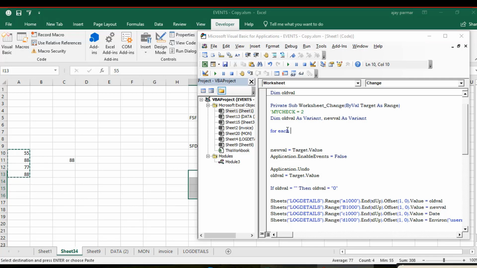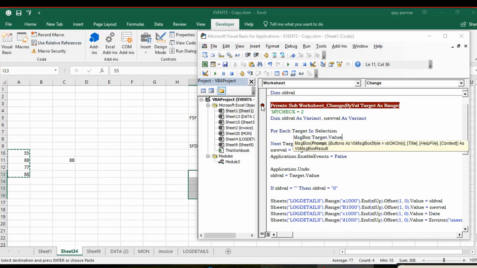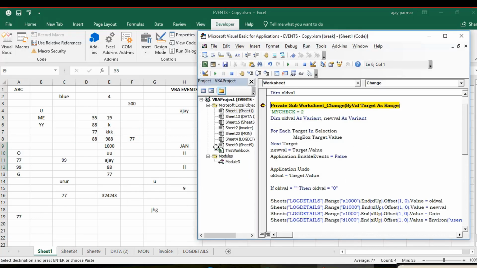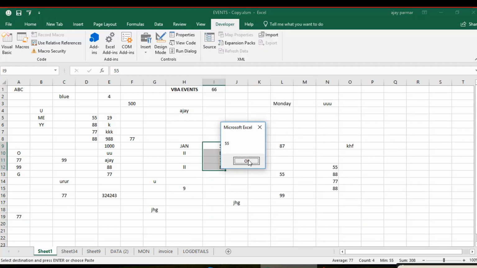So what I do is I say for each my target, they have already defined it. It's a VBA word, they are using it, right? So for each target in, now you can use whatever you want. As I said, selection would be a good word. I think you can directly use the selection word. Don't declare any variable. Next target, right? Now we have to check, are we getting the values or not? Okay, so let me put the break code here. So I copy this and I go and paste this here. Okay, so let's go and check that. Alright, so we're getting the values.